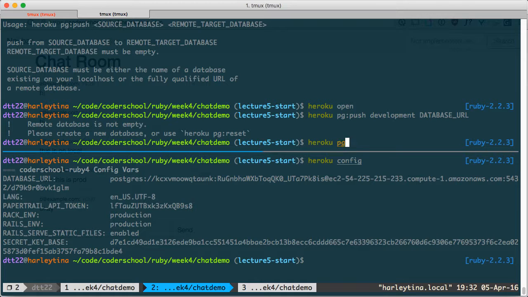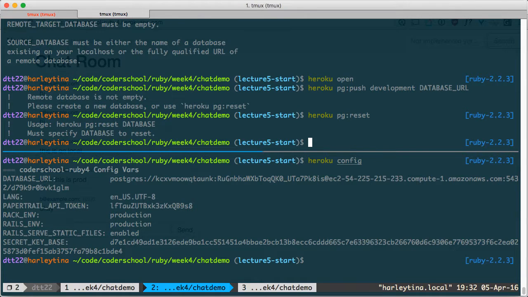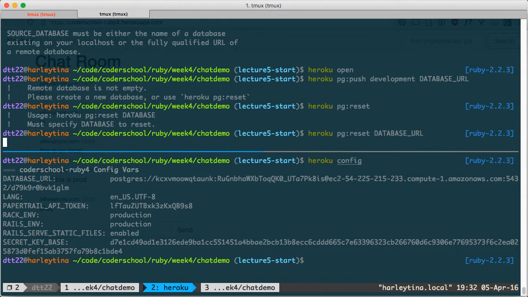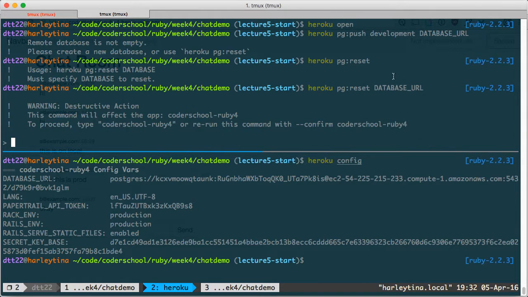Heroku PG reset. A lot of the time when you push to Heroku, you may have some problem. And one of the ways is to say Heroku, just throw away my database, start again. You do Heroku PG reset database URL. One more time, Heroku PG reset database URL. It will point you to the correct app. And if you Google online, on Stack Overflow and places, people do like pink database, orange or something. That's no longer the case. That's true in the past. But right now it's always this database URL.